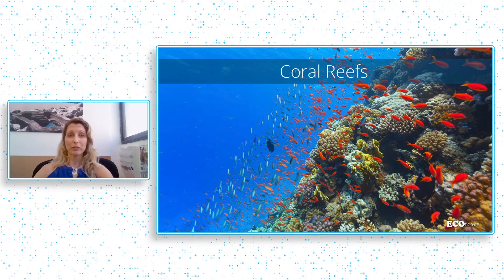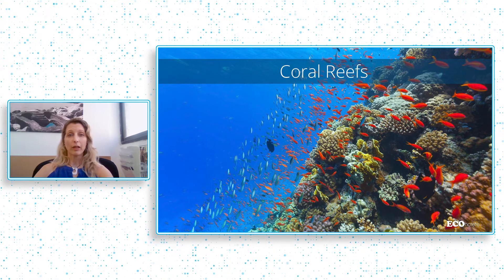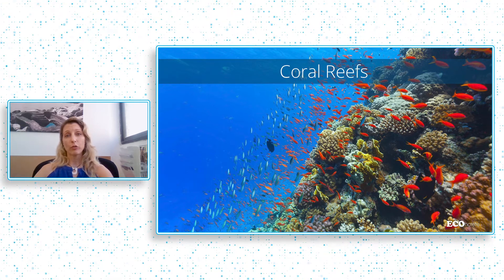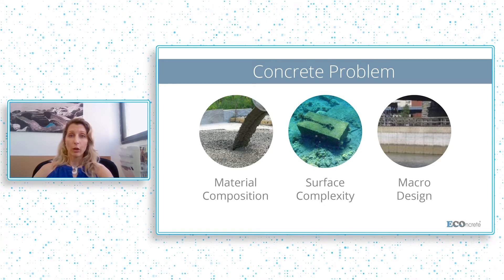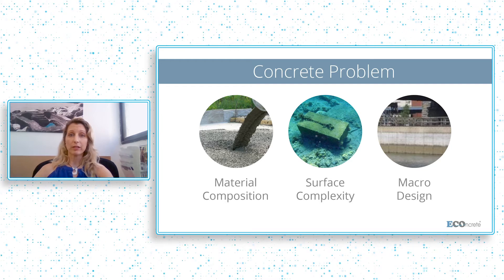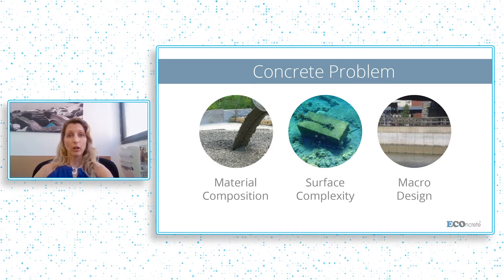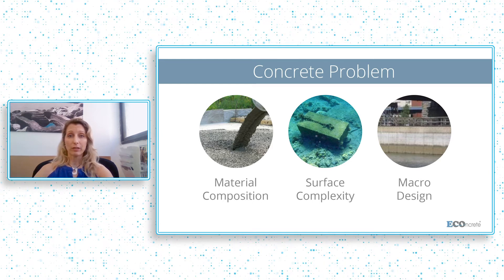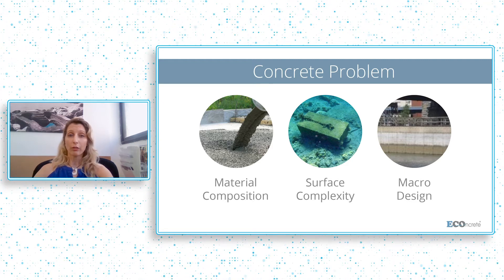These defenses are unfortunately destroying beautiful, highly productive coastal habitats like coral reefs, oyster reefs and mangrove beds, all of which are natural defenses, the way nature intended, and we're destroying them. The problem with concrete in the marine environment is threefold: we're seeing a very harsh chemical composition, very smooth surfaces and very high homogeneity, all of which drive down the biodiversity and cause the dominance of invasive species, which is what we're here to change with eConcrete, with a win-win solution that brings concrete to life.